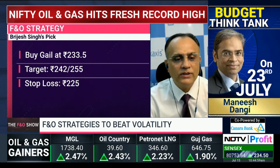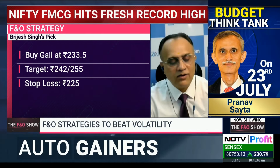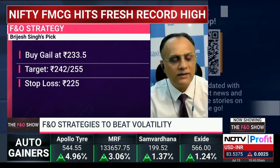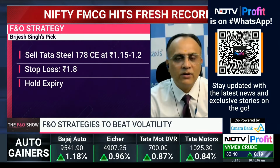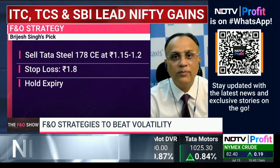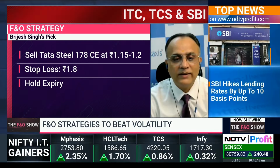Another stock which is on the sell side is Tata Steel. Now, if we look at the Tata Steel chart in today's session, on the hourly chart the stock has been trading with a lower top formation. It's been trading below the important longer term moving average, that is the 200 simple moving average, and somewhere around 167 the stock has been quoting.